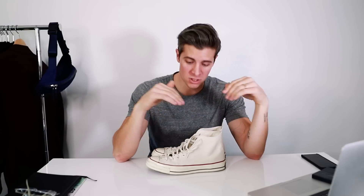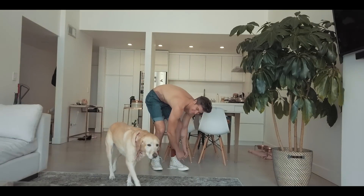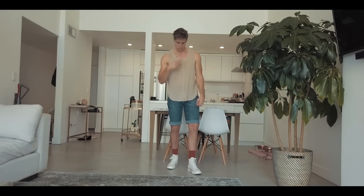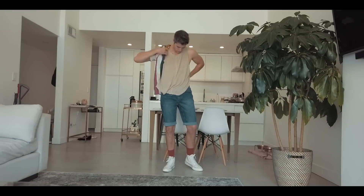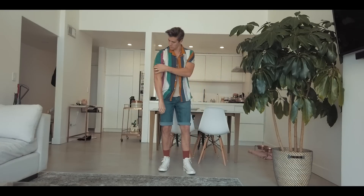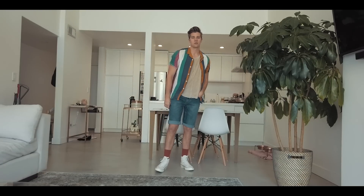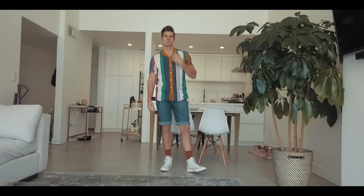Since summer's right around the corner — it's finally in the seventies again in LA, which is so nice — when it starts to get warmer, you can absolutely wear these with shorts as well. I like a denim or a chino short, just something casual and relaxed. If you are going to wear them with shorts, I like to include a crew sock, something high enough that it's going to show out of the top of your sneaker. Up top, go with a basic t-shirt — something you can layer. Maybe even a tank top and then throw on a short sleeve button-up over that and just leave it completely unbuttoned, maybe roll your sleeves. If you go to the beach or the lake, you can ditch that shirt and just wear the tank top; or if you need to be more presentable, you can button it up or leave it open.